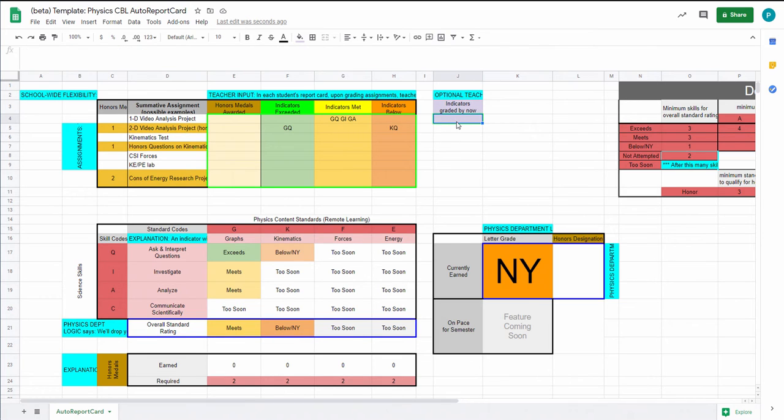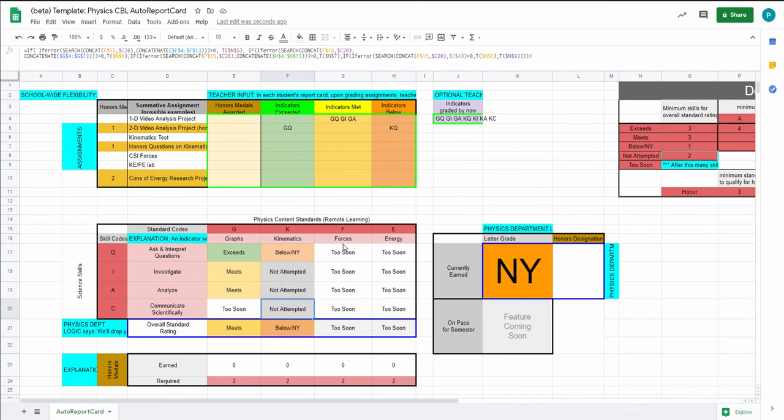If I've entered into gradebook more indicators than the student has turned in, so let's see, I know I've entered in a GQ, a GI, a GA, a KQ, but maybe I've also assigned and graded assignments from some other students, a KI, a KA, a KC, but the student just didn't either focus on that in their assignment or had differing priorities. So you can see these, instead of being too soon to calculate, now just changed to not attempted.